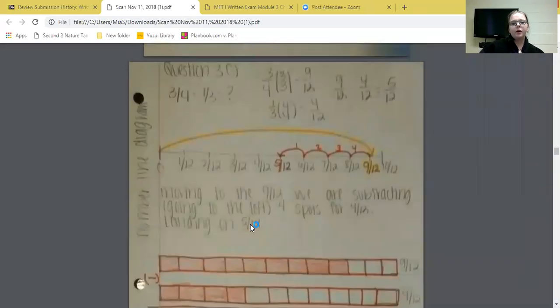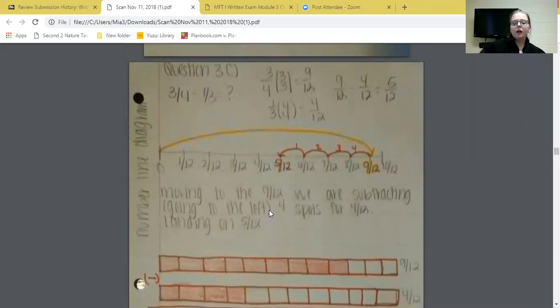Next, we're going to solve 3/4 minus 1/3. We're going to use the common denominators method. So 3 over 4 times 3. 3 times 3 equals 9, and 4 times 3 equals 12. Then we have 1/3 times 4, and that gives 1 times 4 equals 4, and 3 times 4 equals 12. So now we're going to subtract. We're going to take the 3/4, since it was the first number in the equation, which is now 9/12, and subtract 4/12. That will give us 5/12.